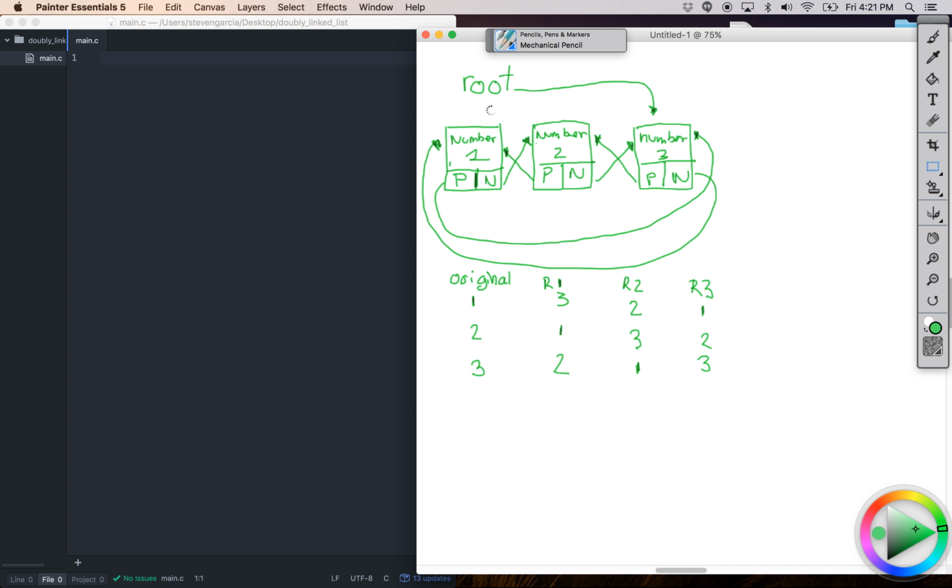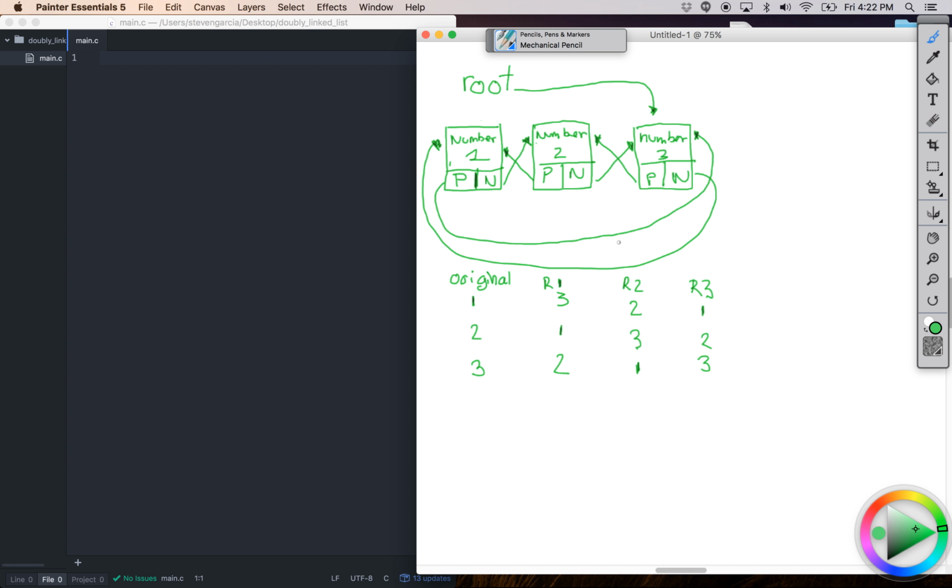So as you can see, we are now at this stage right here. If we were going to print at this stage, what we're going to be printing is 3, then this node is going to point to the next one, which is going to be 1, and this node is going to point to the next one, which is going to be 2, and it's going to be printed in this order.